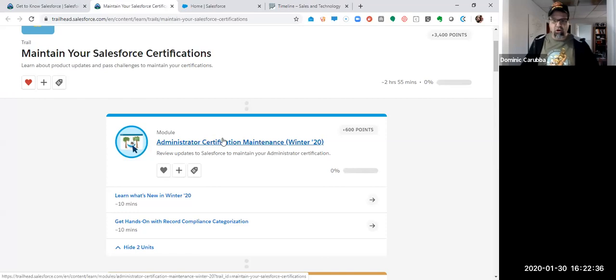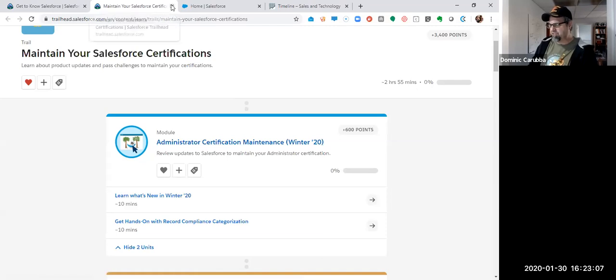And that's what I was talking about, declarative programming. When you program with points and clicks, not code, then as Salesforce adds features and new functionality, all that stuff is going to work the same way you left it, because they won't release it without it working that way. So just know that you maintain it now. The benefit to this is that you don't have to pay $100 a year and steal the answers off the internet to take the test 3 or 4 times a year. So now you can do it on the trails.